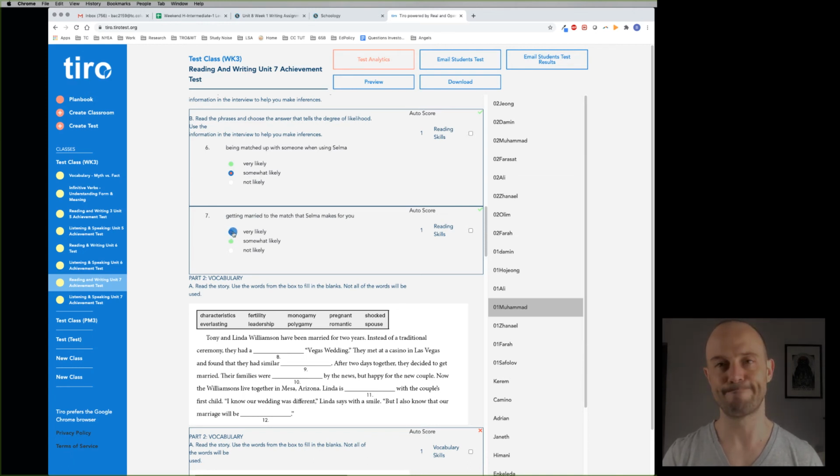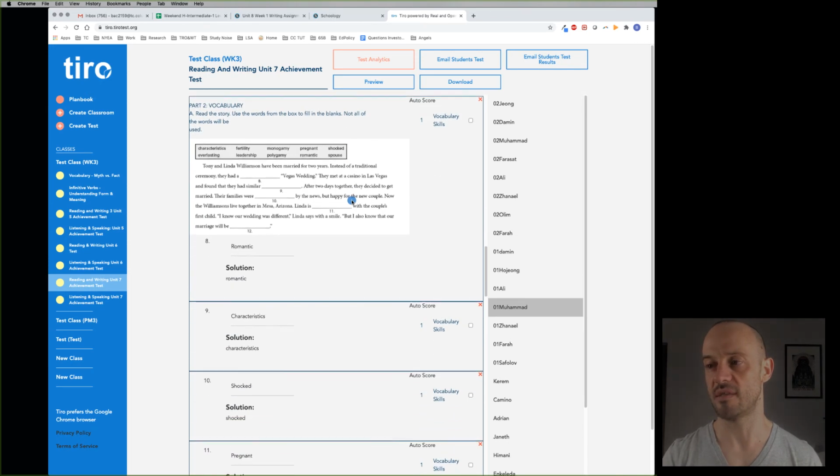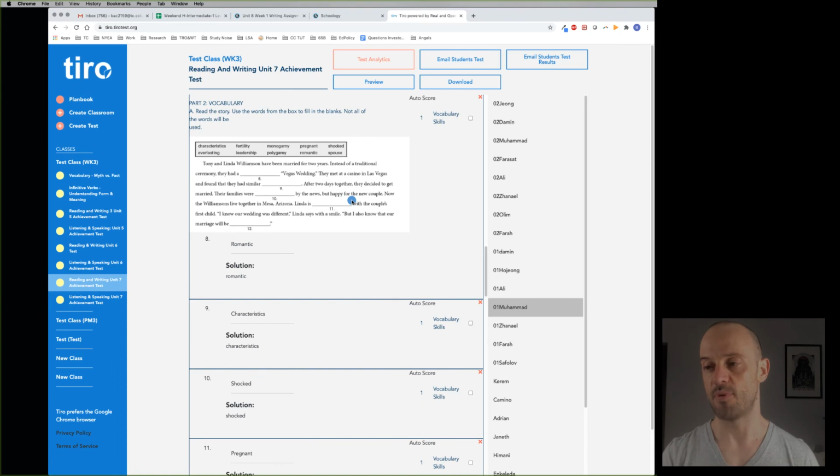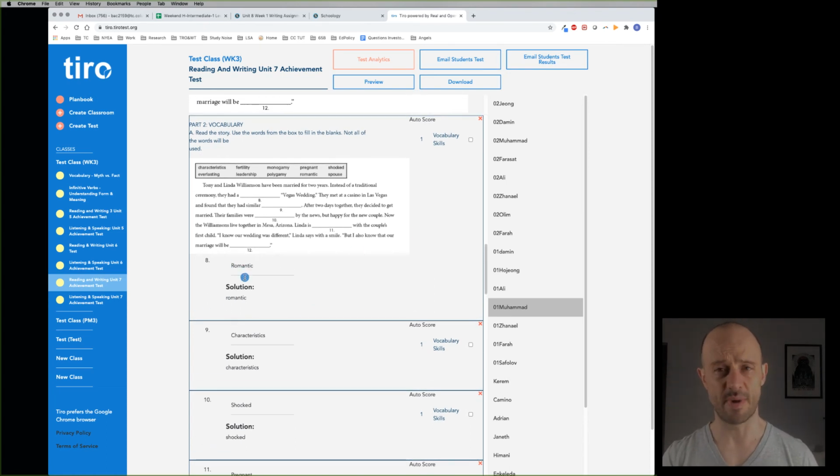So, unfortunate. Okay, now I'm going through and checking the fill in the blank again. I put the key here, so this is the solution there, and here is the student's response, and I can just compare the key to the student response, and I can give them credit by clicking the box here. And you can see that this is not auto-scored, okay?